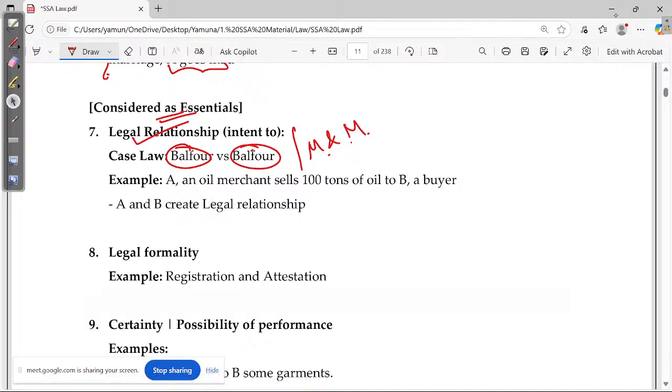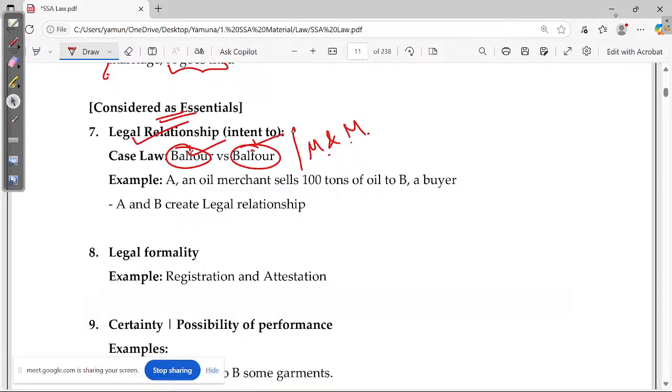The same thing happens here, Mr. and Mrs. Merritt. But the problem here is that there is a misunderstanding between these two persons, husband and wife. The husband says that I will give you some maintenance amount. They did not go to the court of law, but when the husband promises this, the misunderstanding starts between the two persons.